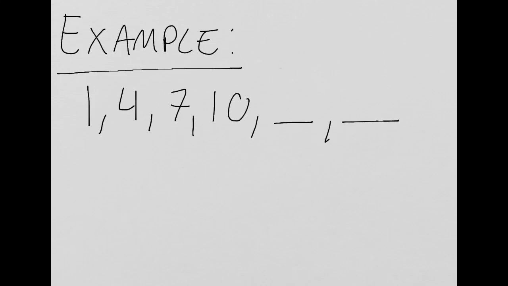One case where we might use inductive reasoning is if we are given the sequence of numbers 1, 4, 7, and 10, and then we're asked to figure out what the next two numbers are. Using inductive reasoning, I would try to find a way to get from 1 to 4, from 4 to 7, from 7 to 10, and then using the information I got from that, I would be able to figure out how to get from 10 to the next number, and then from that number to the number after that.